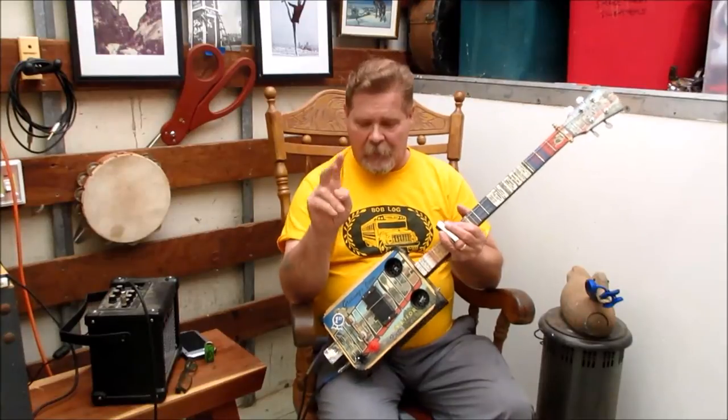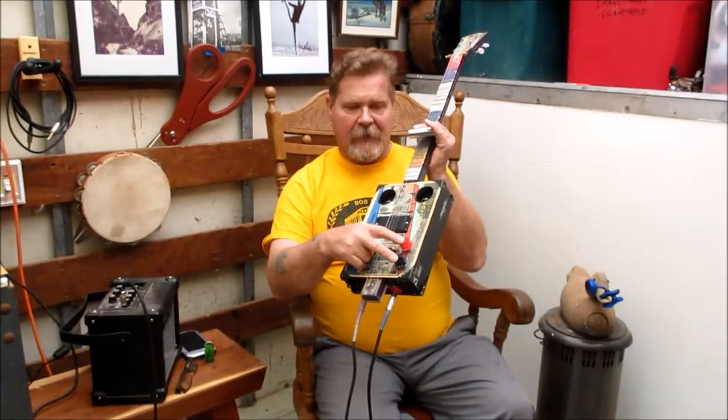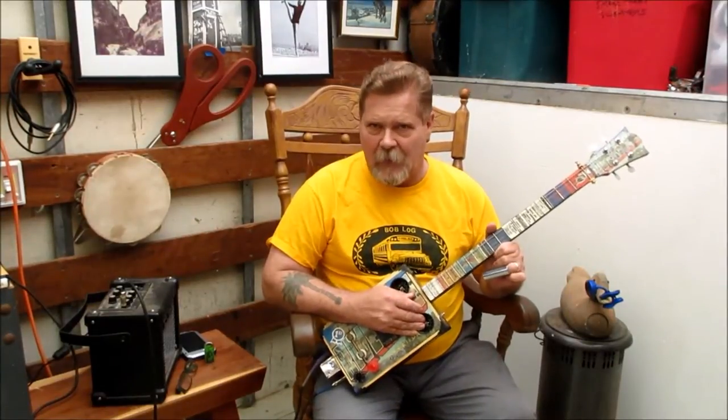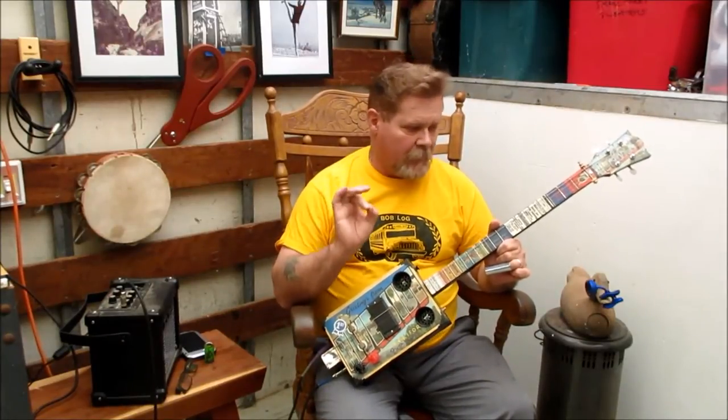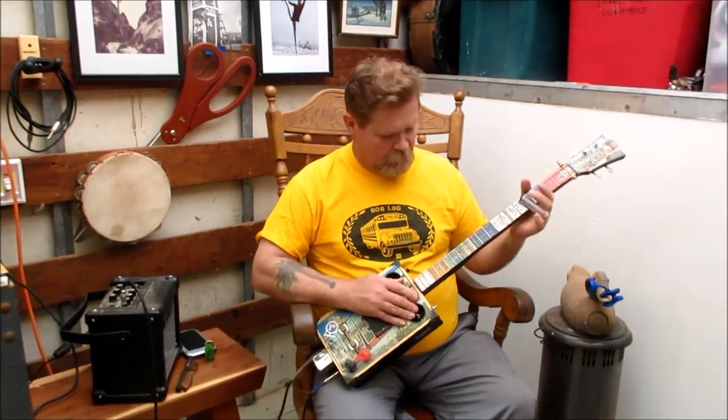There's a distinct difference in sound. Most of the guitars I build have both pickups on separate jacks, so you can hook them into separate amps, run separate wireless units, or use an amp with several channels. You can get the old acoustic sound, the electric guitar sound, or blend them using the volume controls. I'm a terrible untrained guitar player, but let's hear the coil first — it's got that warmer electric guitar sound.